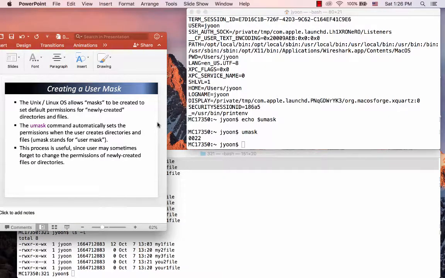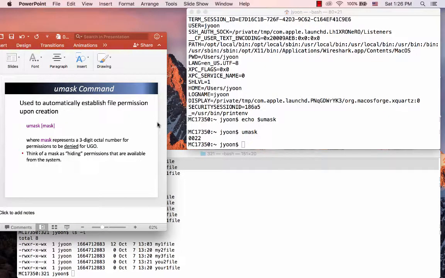It's a mask. Here the mask represents a 3-digit octal number, from 0 to 7, right? An octal number for the permission to be denied.